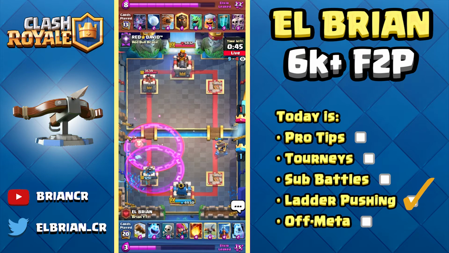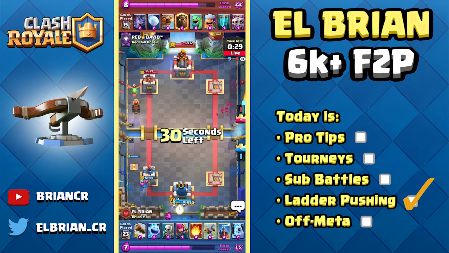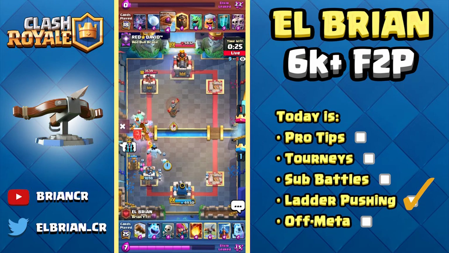And I kind of survived somehow. And this is actually good. As long as I'm surviving like this, I'm actually really good. I'm going to place a Tesla like this. Now the reason why I do this is that if they go with a flying machine at the side, I can't actually fireball it. And I'm going to go with Ice Golem.